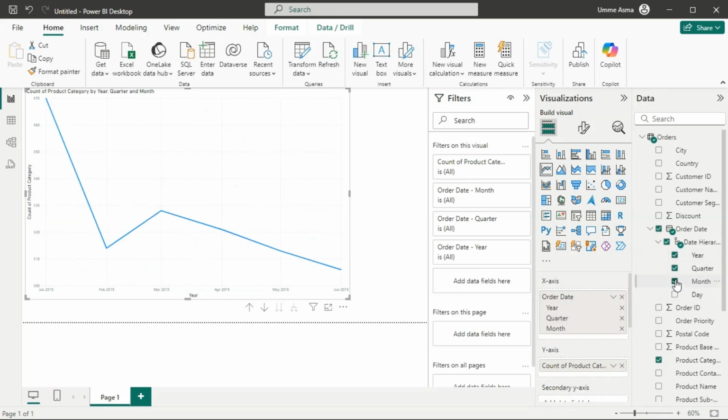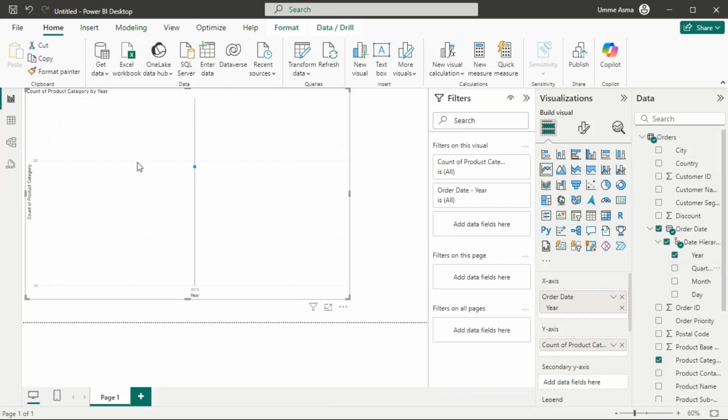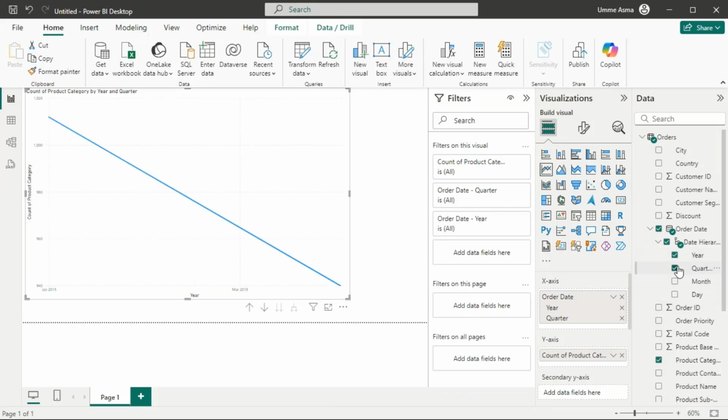So I just wanted to see only the year and the quarter. Okay, so see here, this is your line chart. These are your markers, where you have 2015 quarter one count of product category. It automatically takes a count of product category, right? So here you can right-click it and change it to count distinct. See, this is how the line is changed for a distinct count, and let's keep it as a count here.